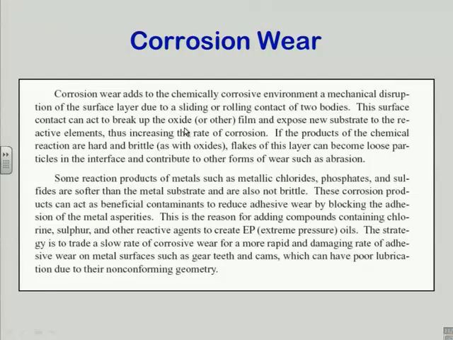So if that kind of wear is your concern, you go to a material chart like that and pick something suitable. Corrosion wear is another animal altogether. Again, these names are very descriptive. So if I put my piece of metal in a corrosive environment, which might be salt water, or it might be an acid, or it might be some other nasty chemical that is going to eat away at the material, that's going to give me corrosive wear.